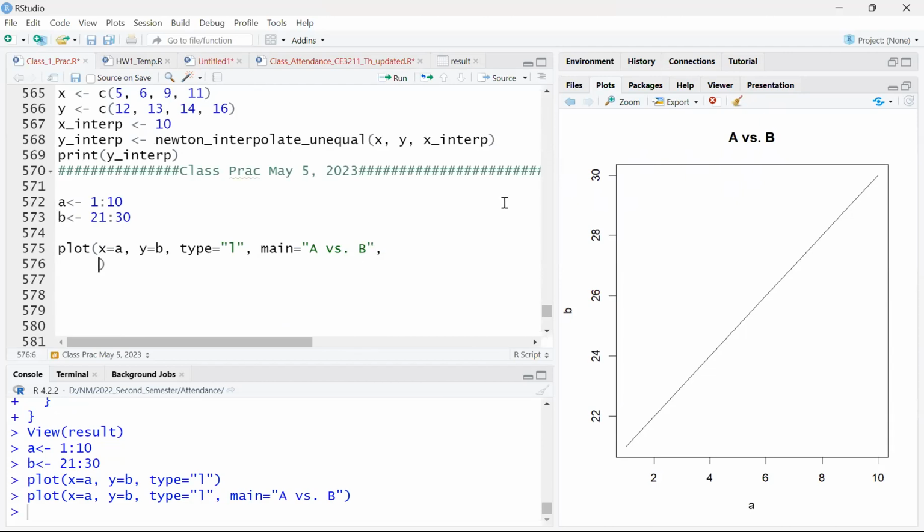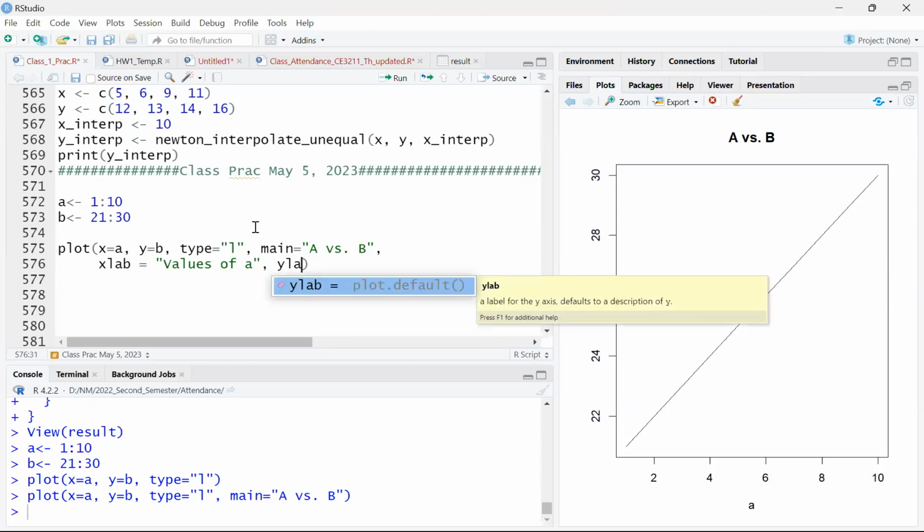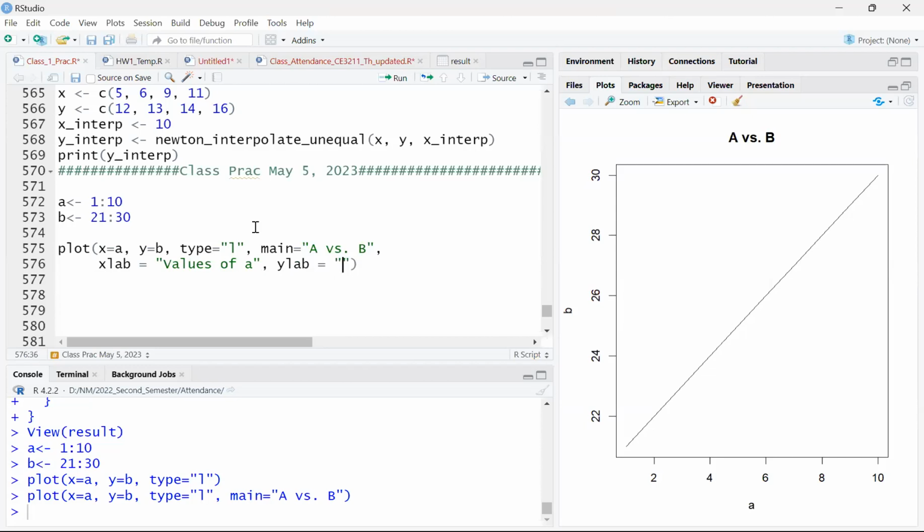Again, if you want to label the X values, always make sure whenever you write text in R, it is within inverted commas. For xlab, let's say values of A. Similarly, you will write ylab and put the Y label, values of B. Run it.